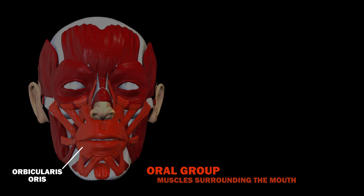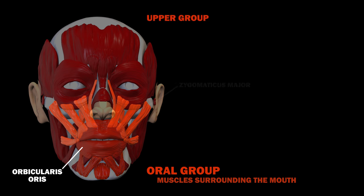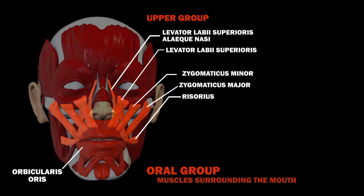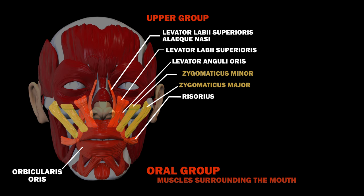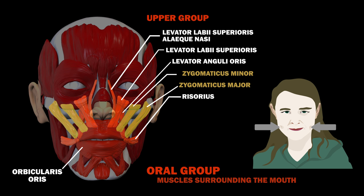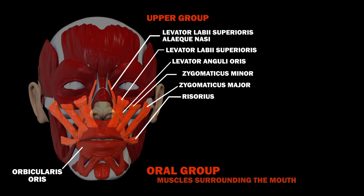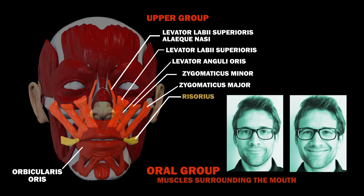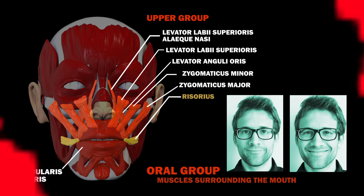The other muscles from the oral group can be divided into an upper and lower group. The upper group includes the zygomaticus major and minor, the risorius, the levator labii superioris, the levator labii superioris alaeque nasi, and the levator anguli oris. The zygomaticus major and minor help lift the corners of your lips so you can smile. Whether or not you have dimples is supposedly thanks to variation in the structure of the zygomaticus major. On the other hand, the risorius muscle is involved in the fake smile. Its contraction draws back the corners of the mouth into a smile shape. However, this smile does not collaborate with the orbicularis oculi muscles, and so does not involve the skin around the eyes. Using this muscle, as opposed to the zygomaticus, will prevent you from getting crow's feet wrinkles, but others will judge you as being insincere.